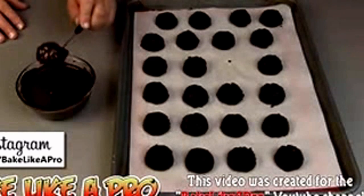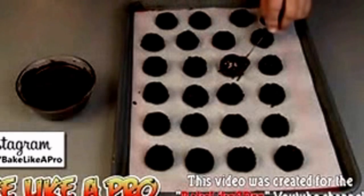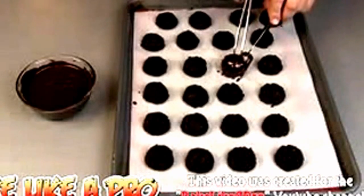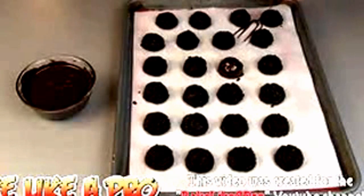Let's give it a little bit of a tap, and then right onto the parchment paper. I'm just going to use some tweezers to just slide it off. And there we have it. Oh, that looks good.